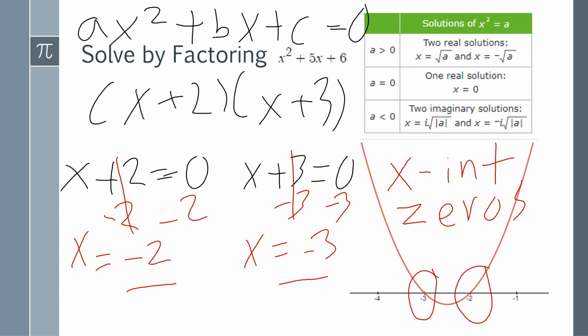So, let me show you this right quick. So look, the information in the green, all that's telling you is helping you describe which kind of solutions you will have. So the reason why we got two solutions is because when we factor, our stuff is greater than 0.